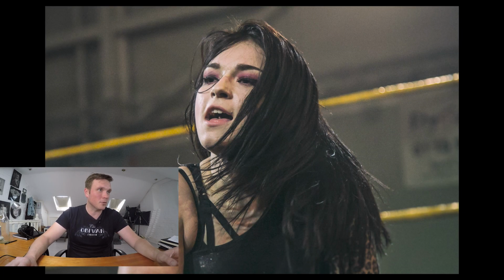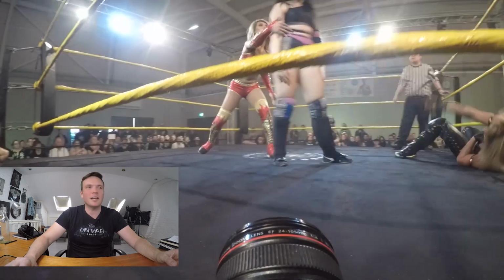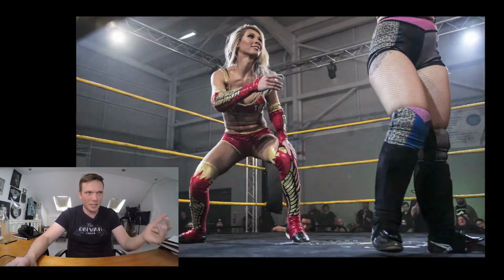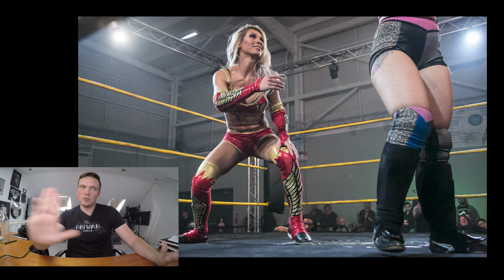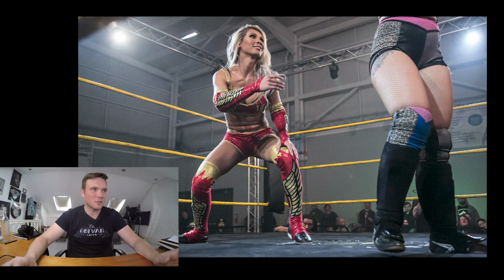Got a little shot there, though, where she came up from the impact in the middle of the ring to get this shot here of Jamie reacting. And then Giselle comes into the ring and is ready, and just that tiny little moment there. Did you see that, the way that she waved to her? We've got this shot here. We've kept Jamie's legs in to help tell a narrative, and just that look on Giselle's face tells the story.